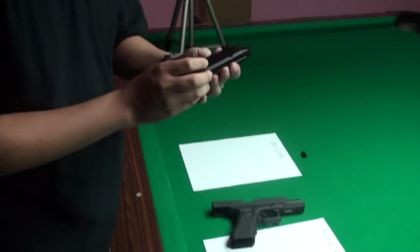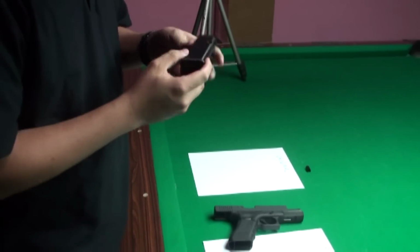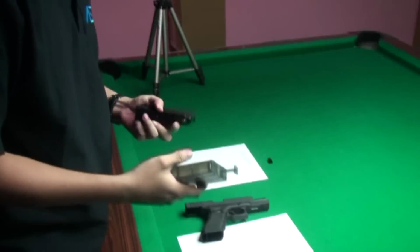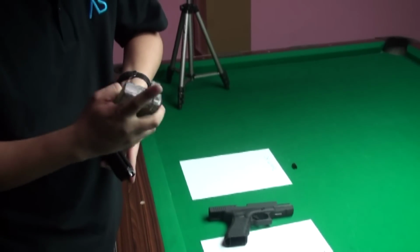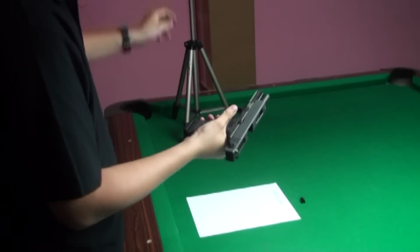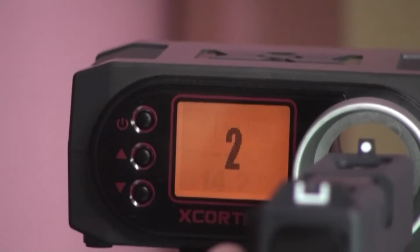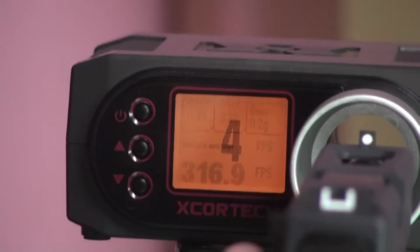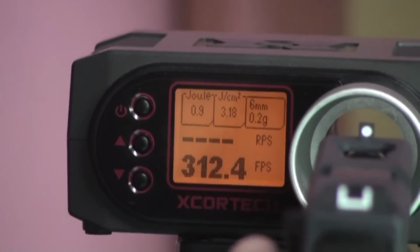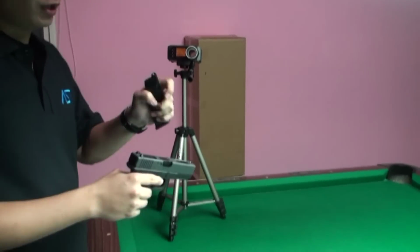And before I start to test, I'll press the valve to show you that this magazine is empty. There's no green gas inside. I would like to reload point BP and green gas. Okay, the average may be about 312 to 317. And then we would like to test the original.